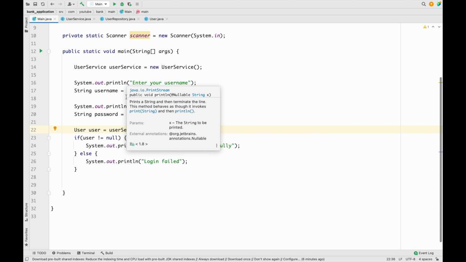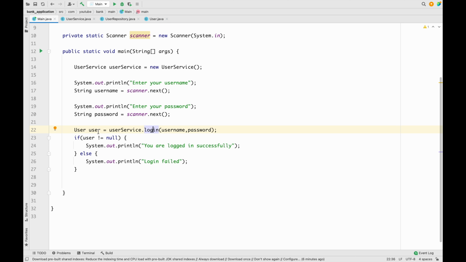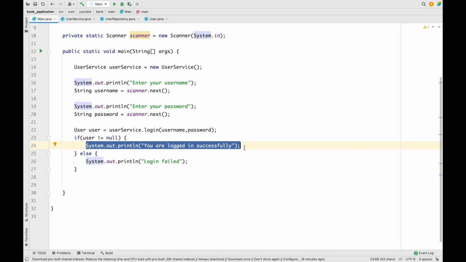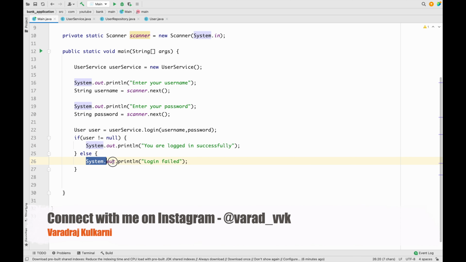Before developing customer creation, I'm just going to add a few lines over here. As you can see, once we log in successfully, we get a user as a returned object. Over here we are just checking if user is not equal to null, then we say that you are logged in successfully, and if it is null, then the login has failed.